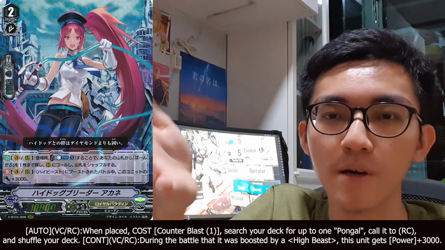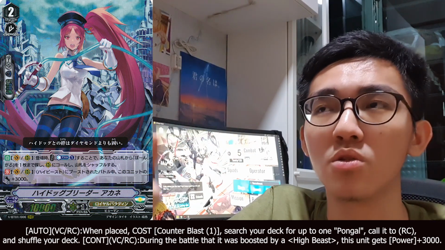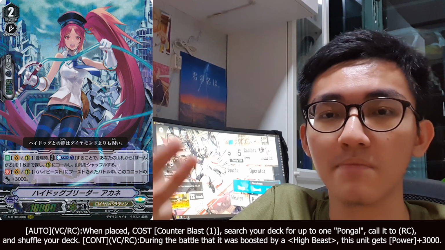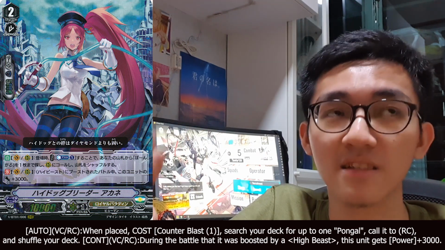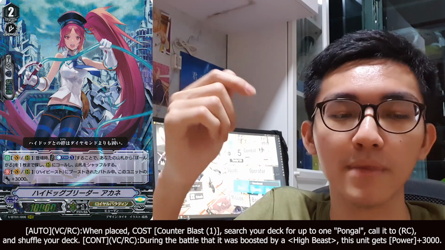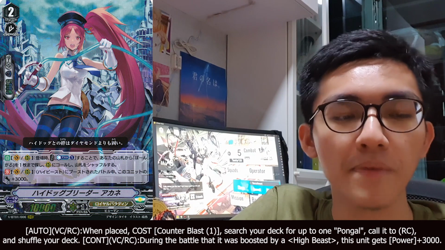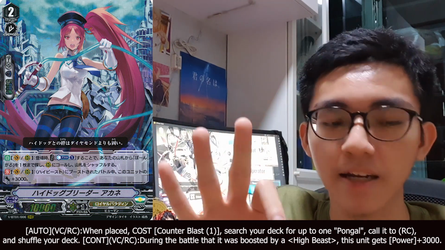So 3 off because we like to use up the counter blast in any case, and it's a filter from the deck. So count on place, you count +1. Plus, good thing is a Vanguard circle skill, so you're able to use it for a free tutor, and at the same time allows you to soul charge because of Pongo skill, which we'll get to later. Alright, so 3 off of High Dog Breeder Akane.